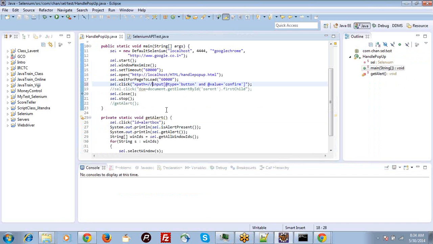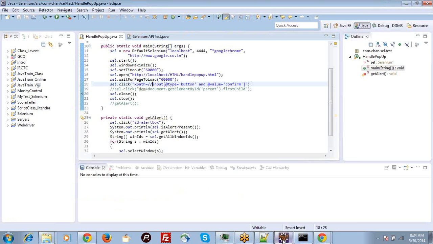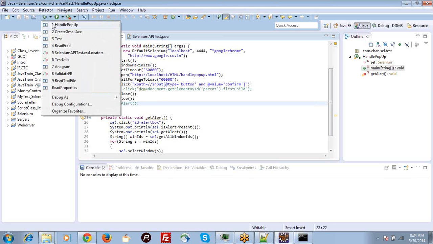As I told you earlier, if you don't put this double slash, this input should be the first element, but it is in the body tag, right? It doesn't allow you. But if you put double slash, wherever it is, it will allow you and identify the element. So if you are writing XPath, you should provide these two slashes also.